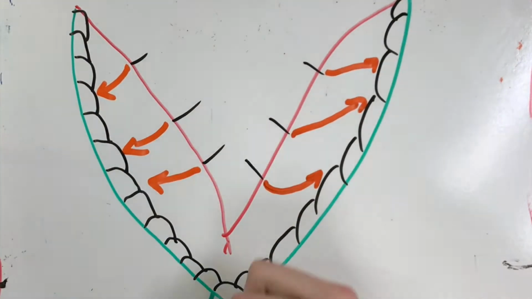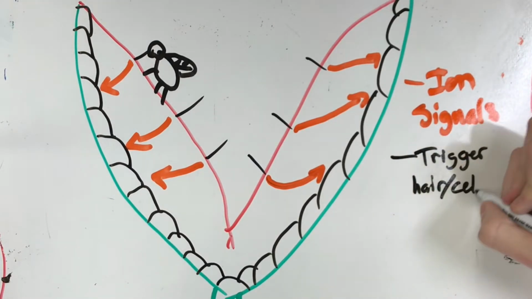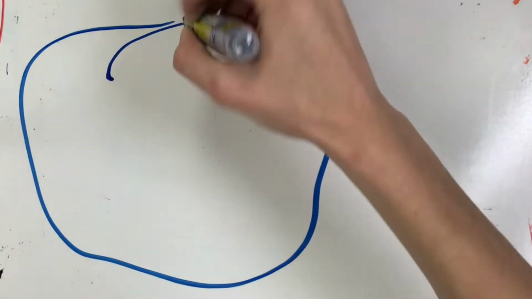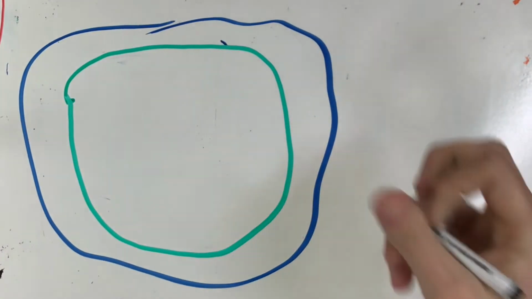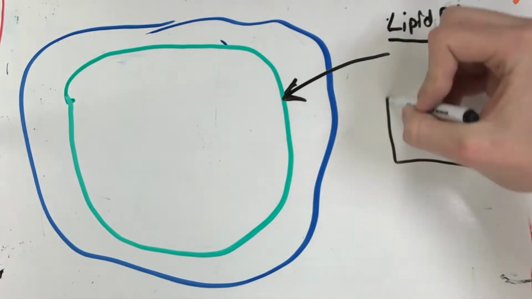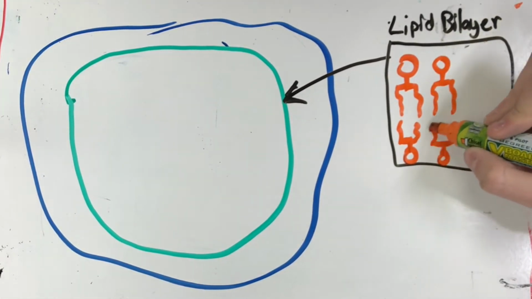The hairs on the inside of the leaves, when triggered, send an ion signal to the cells in the sides of the leaves. This ion signal causes the ion concentration in the leaves to increase. This increase in ions is an electrical signal that tells the cells on a certain side of the leaves to expand rapidly. Water is diffused into the cells with a process called osmosis.